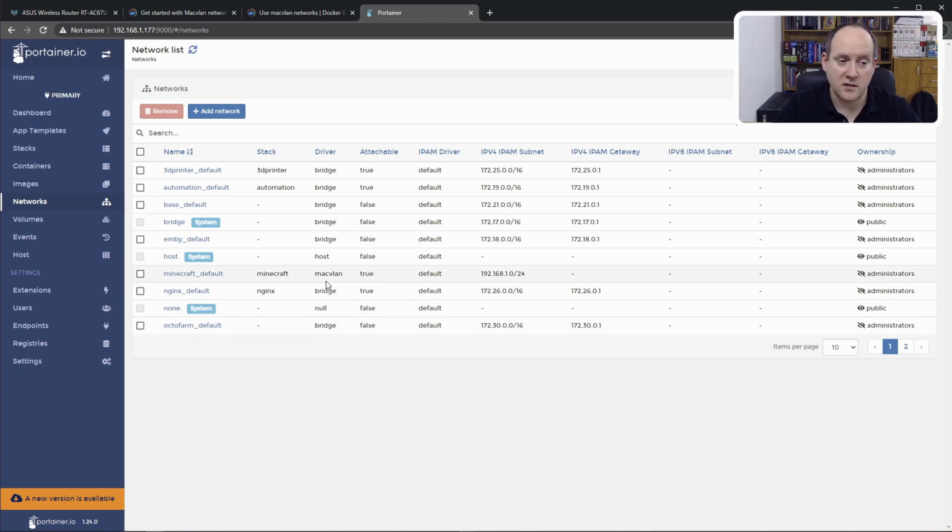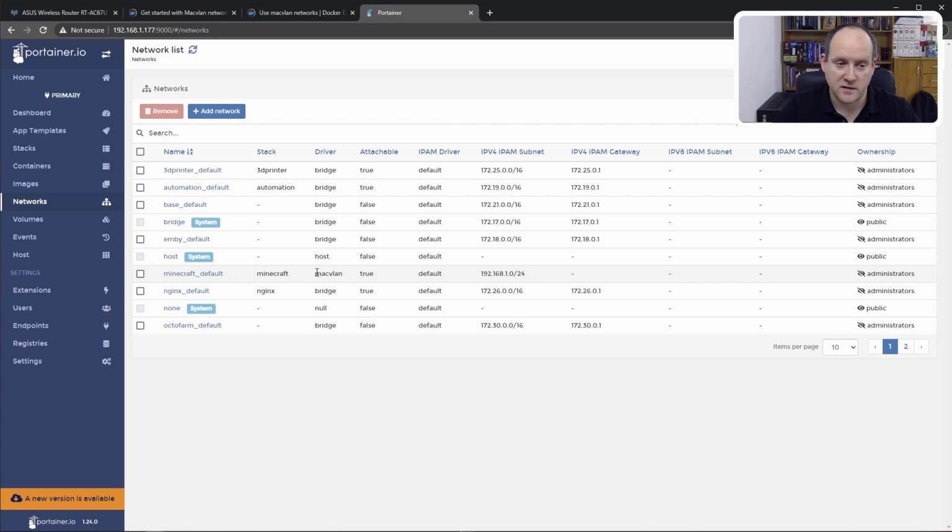So without going into too much detail on the ins and outs of how Docker's networking works, let's just take a look at this network, which is called Minecraft default, and it is assigned to my Minecraft servers. The driver is mostly bridge, which is the default networking model of Docker.